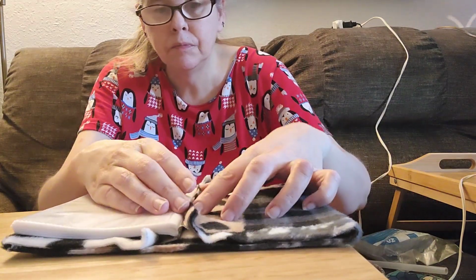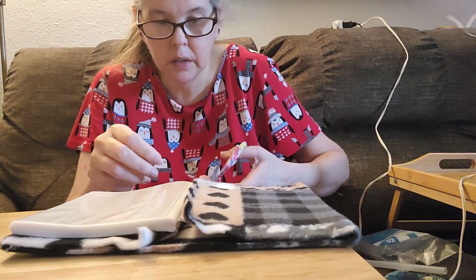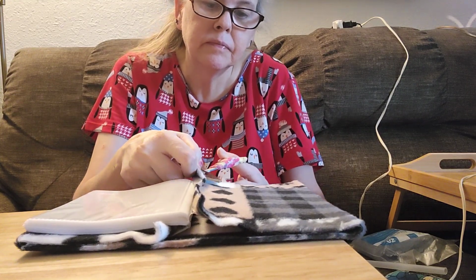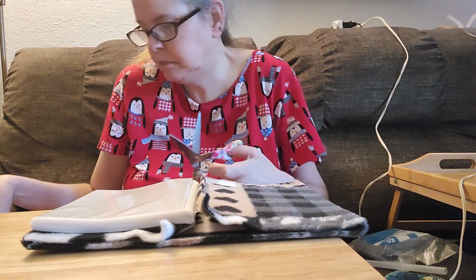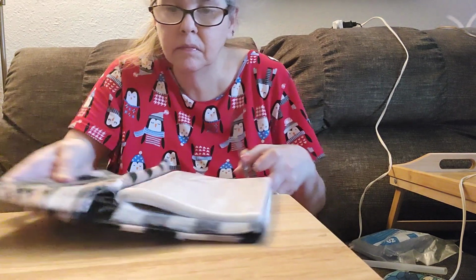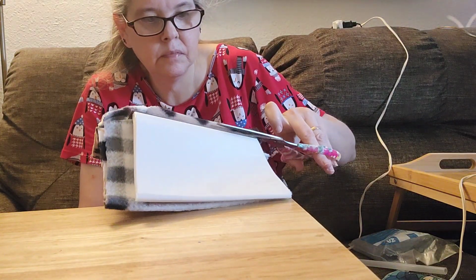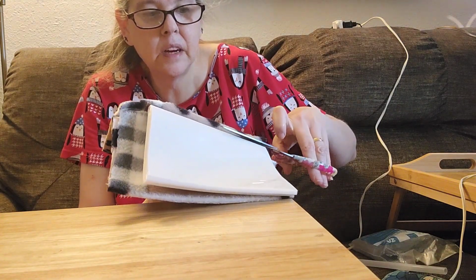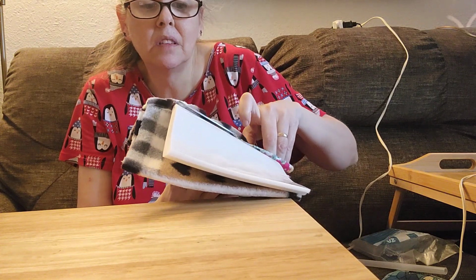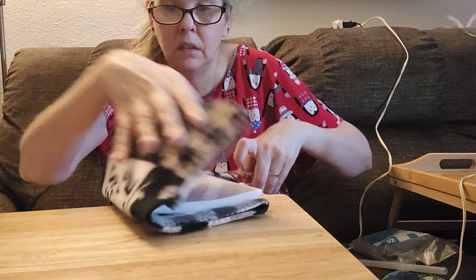So what we do is, I'm gonna have to cut some more of that off because it is still not laying right. And I think that's because that's where that glue was originally. I think that's why it's not wanting to stick right there.